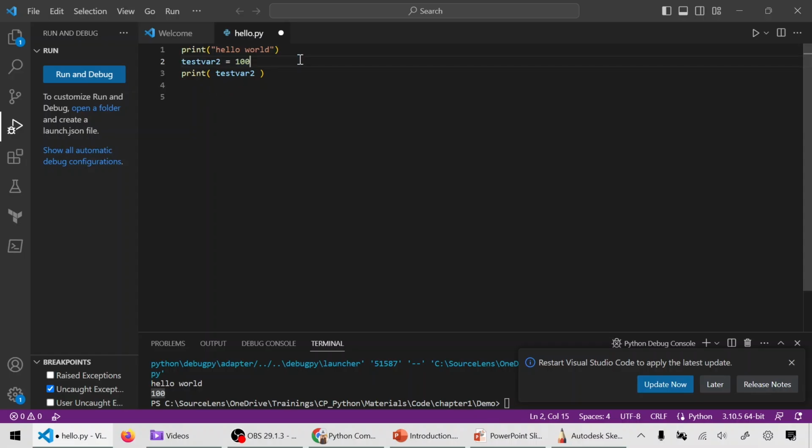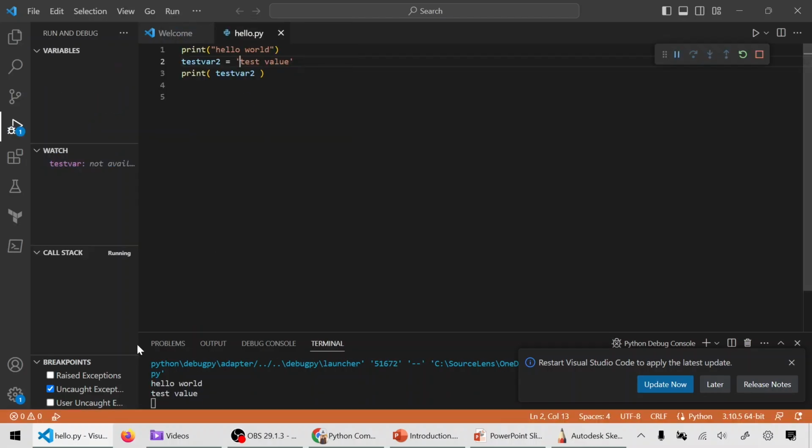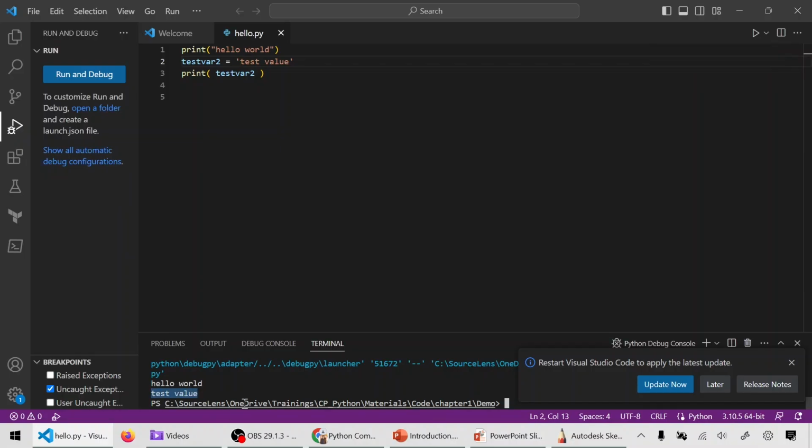Now, what I'm going to do is I'm going to put another value here. Test value. You can type anything you want. So what I have done is I have created a string value in this case. Previously it was a number, now it's going to be a string. String is always with quotes around it. This is also a string in Python. Single quotes. Let's run and see what's the output. No surprise, it is this value.